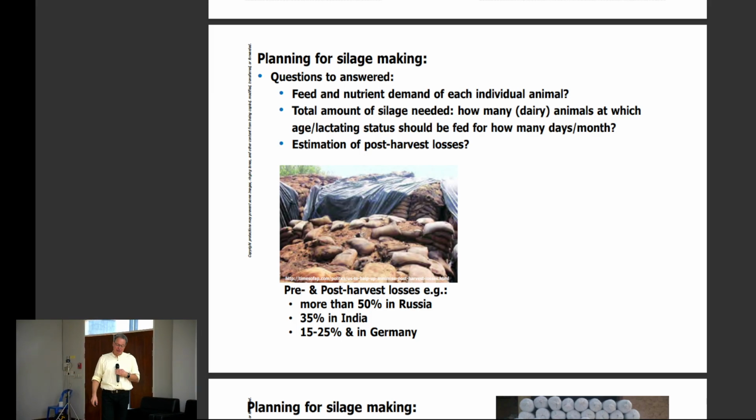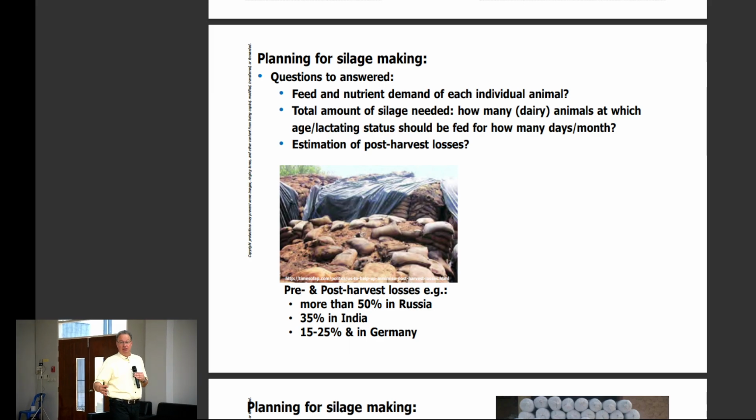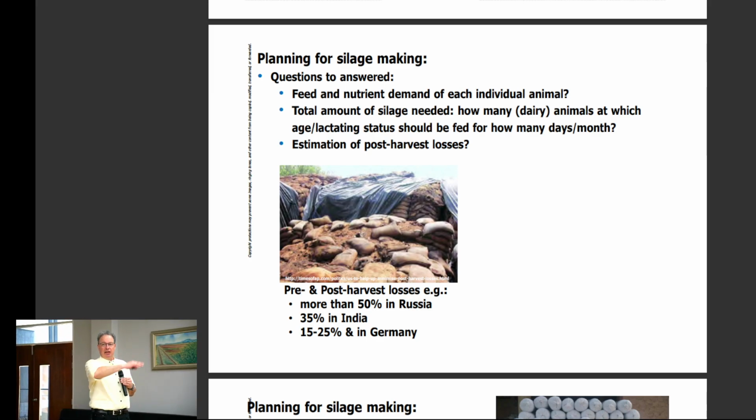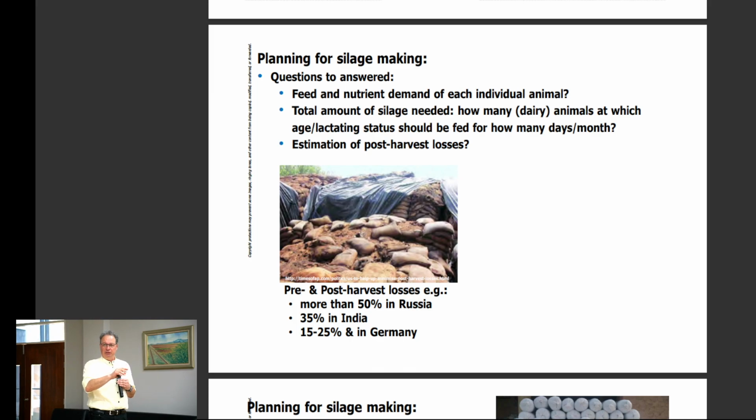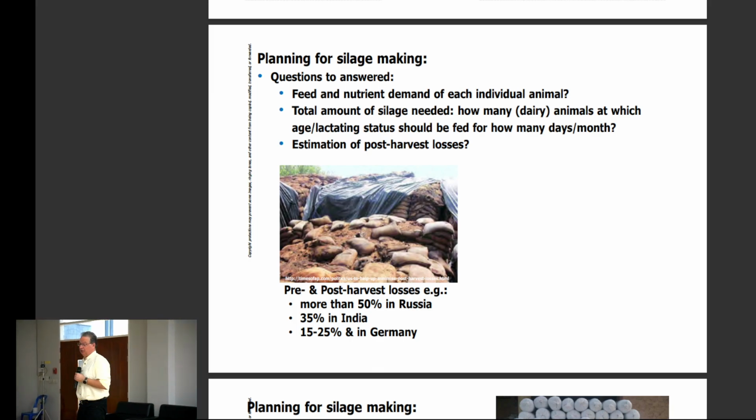Then you estimate what might be your post-harvest losses, because post-harvest loss means if you have this 100% of corn on the field, till it goes into your silo, you already have losses. So you won't get this 100% into your silo, or nearly, you won't make it. So first you already have to subtract this, so that you know, okay, from this, let's say 100%, 95% go into the silo, and how much other losses do I have to see what do I need.